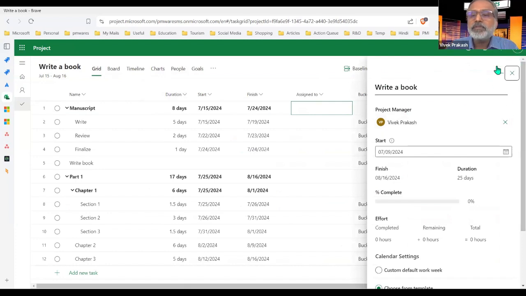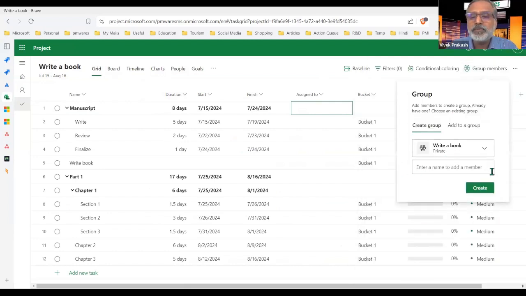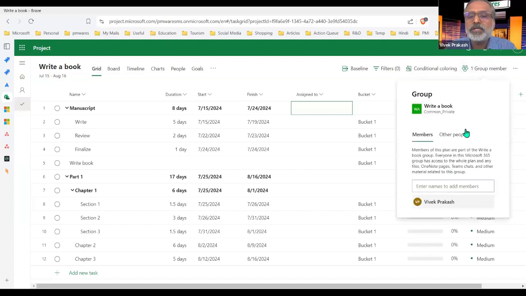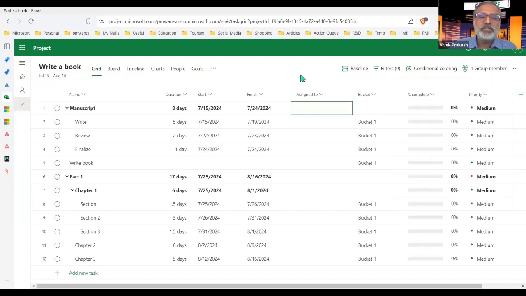And here, group here, write a book. I said create one and add one resource. Resource is already there, so currently only I am the resource.